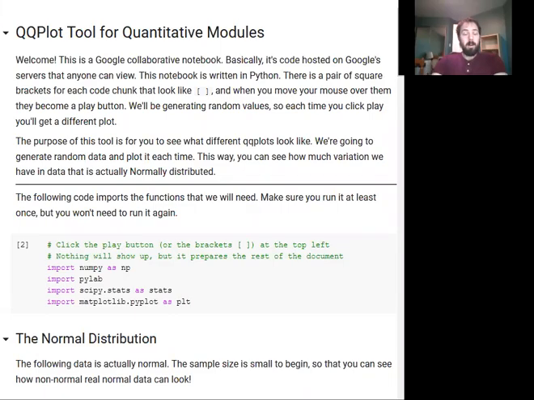In this lesson, we're going to talk about QQ plots a little bit more. I know there's already a video up where I rambled a little bit about QQ plots. This is going to be a little bit more concrete and actually look at real simulated data and what it looks like. So I'm going to do this in Python.